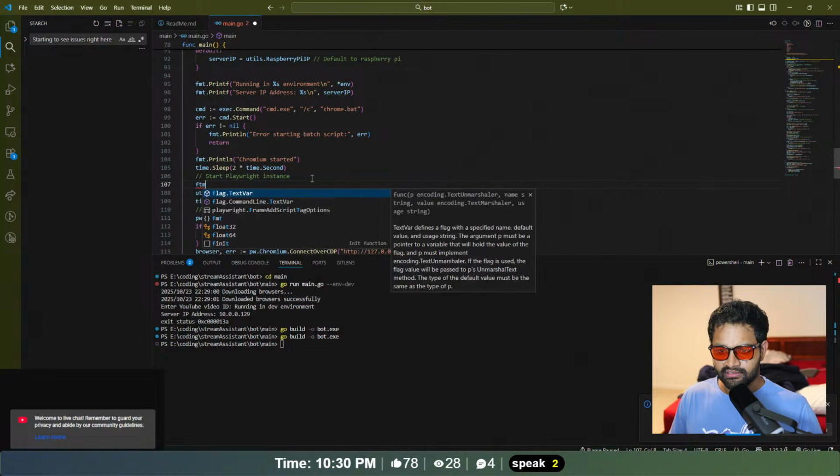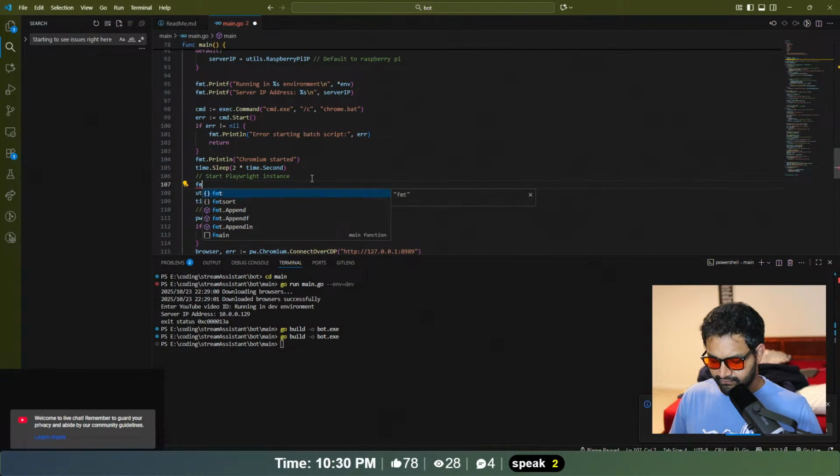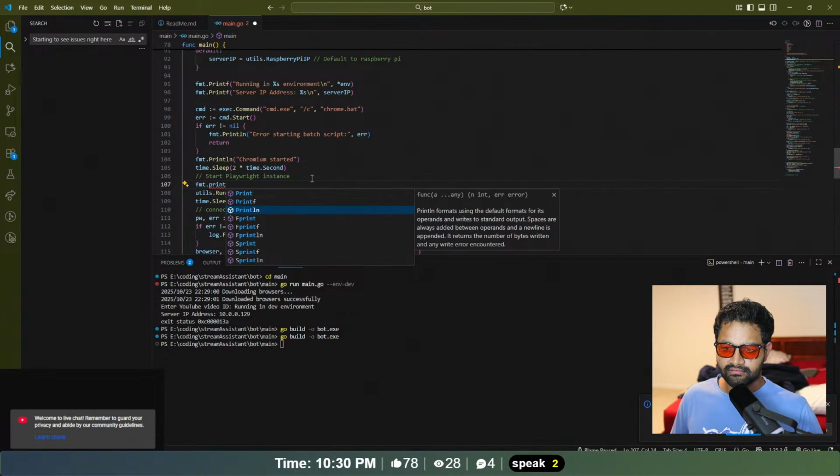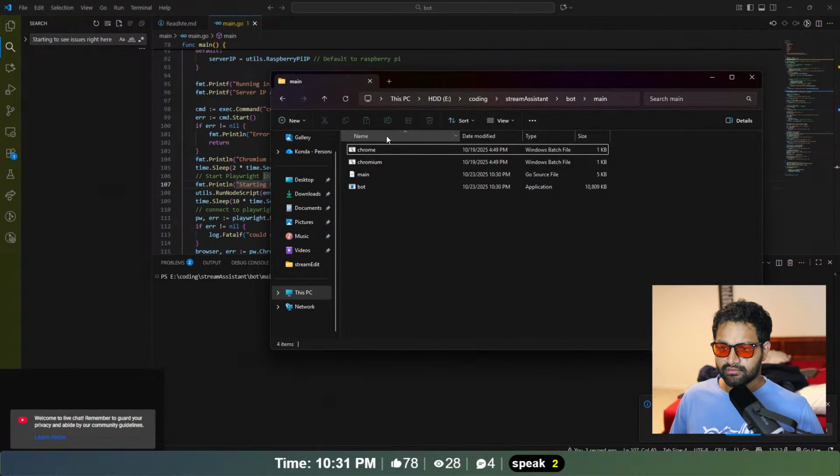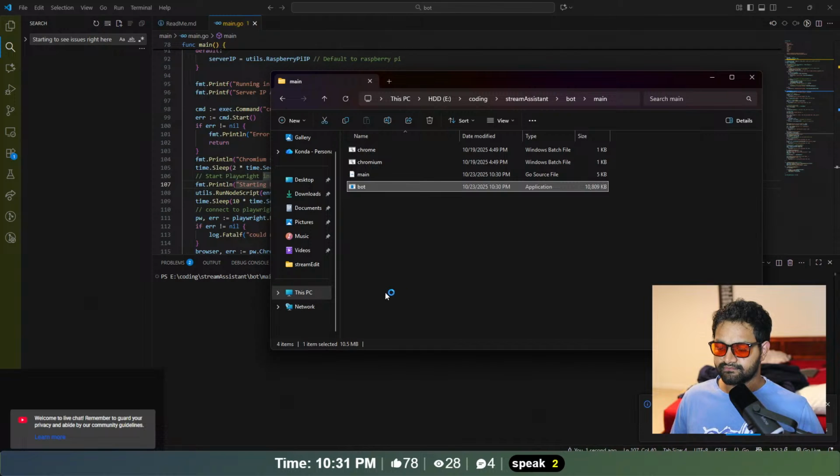Chrome started. fmt.Println starting Node.js. Okay, let's try to run this.